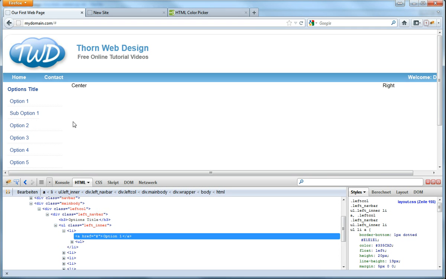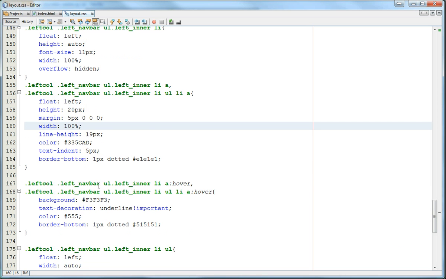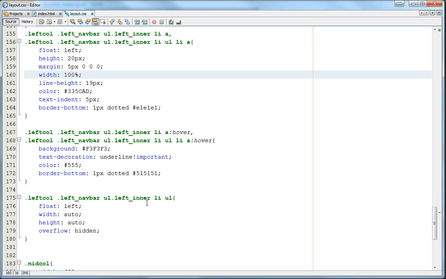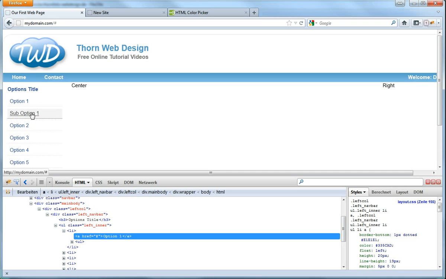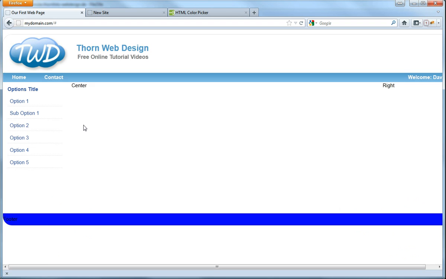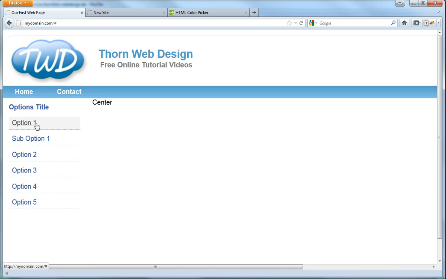Which is then fixed it there. Okay, cool. But now we still haven't got the actual underline on the anchor tag there being 100%, which is fine. We can fix that now. Okay, so now on hover, let's put this as width 100% as well, and I'm guessing that could fix it. Okay, so now actually we've got, yeah, there we go, it's working now. Alright, let's just get rid of this just to show you that it's working.